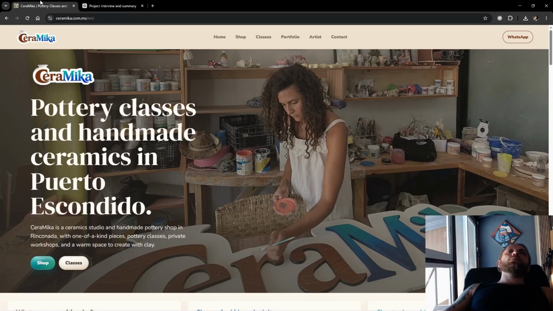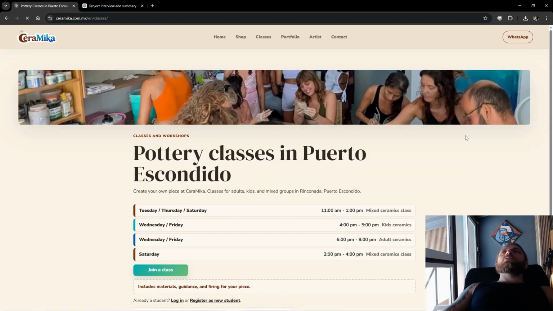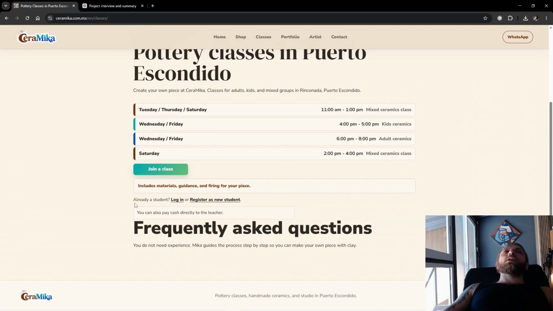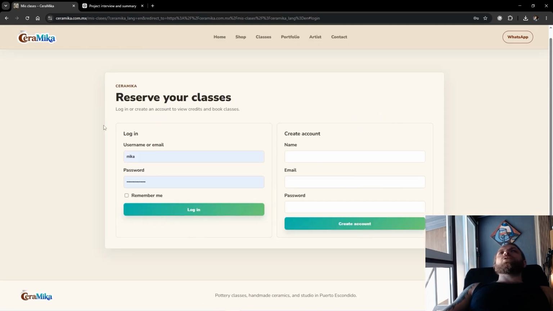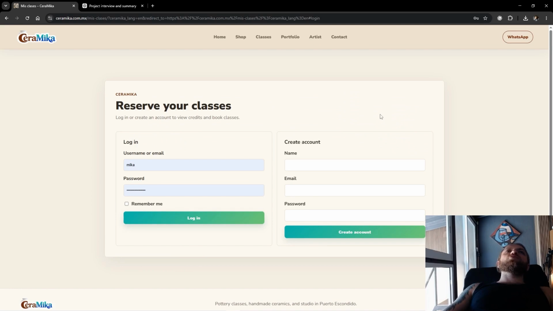So I go to the website, and actually in here we have a new section called classes. When I click on classes, suddenly I have a schedule. I can log in, and it has all kinds of cool functionality. Like if I'm not logged in, it asks me to log in. For example, let's try to log in. Okay, and we have a proprietary screen. This used to be WordPress by default. Very cool. So I say, yeah, log me in.